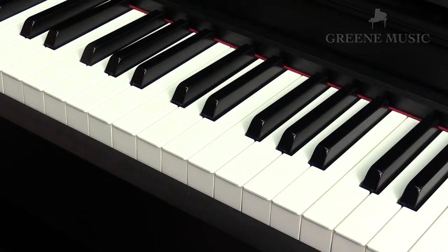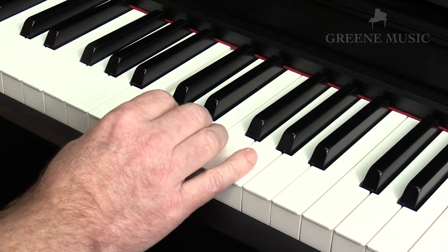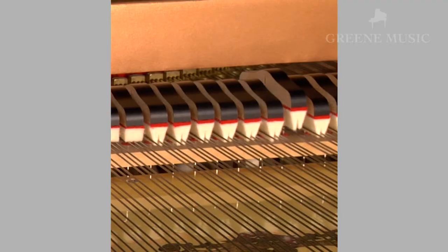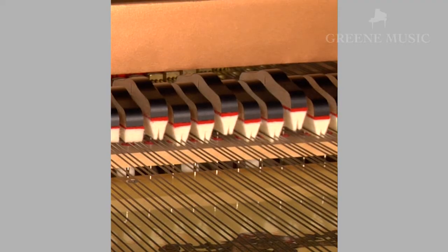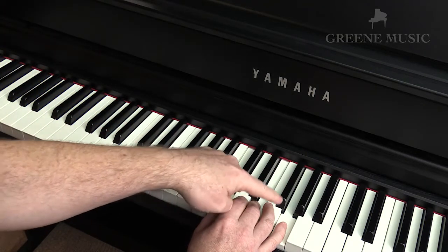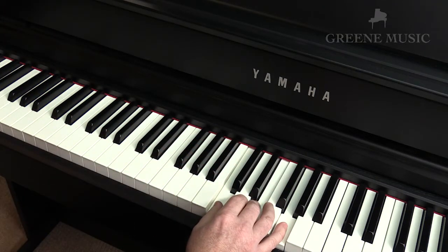Now, to hear this in action, I'm going to do a quick demo. I'm first going to play and hold down the keys of a C chord. I'm going to press softly so there is no sound. Now, if I did this on an acoustic piano, the dampers would be lifted off those strings, and these open strings would resonate based on the harmonics due to the vibration of the cabinet. Here, you're going to hear those virtual strings resonating, sounding just like an acoustic piano. Now, if I strike a C octave in a lower range, you're going to hear the strings associated with my C chord resonate.